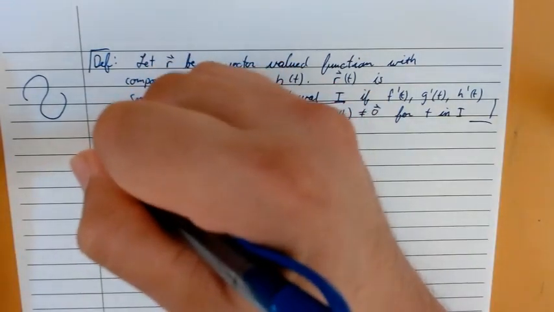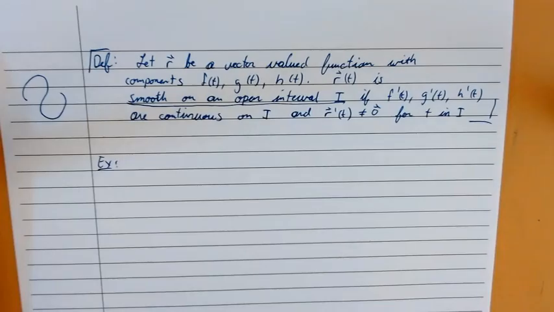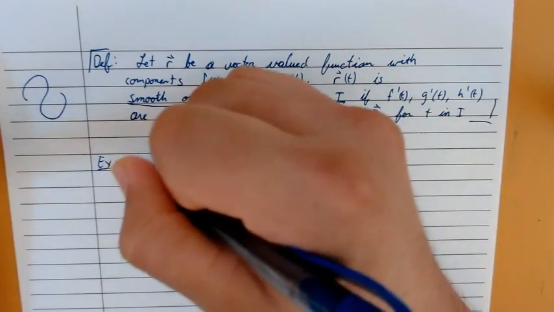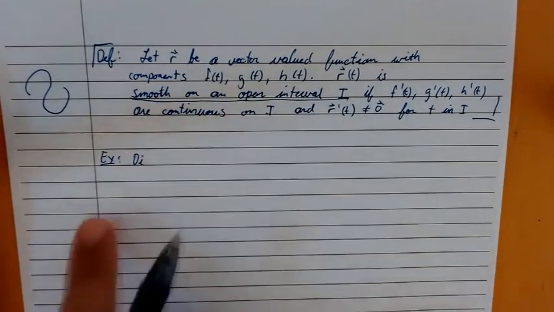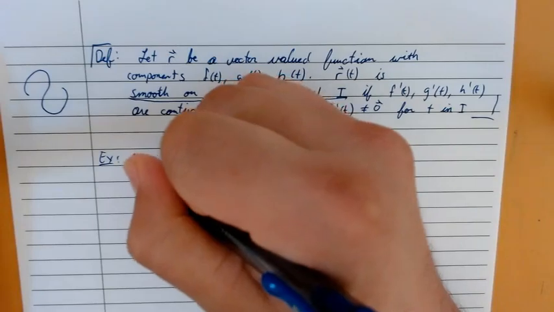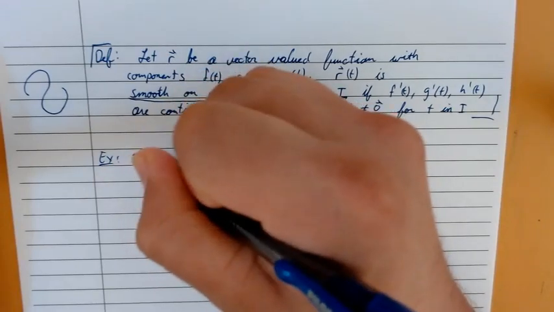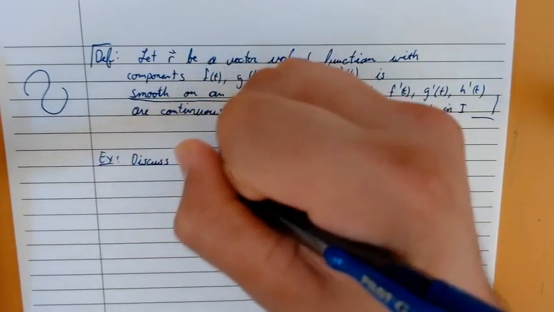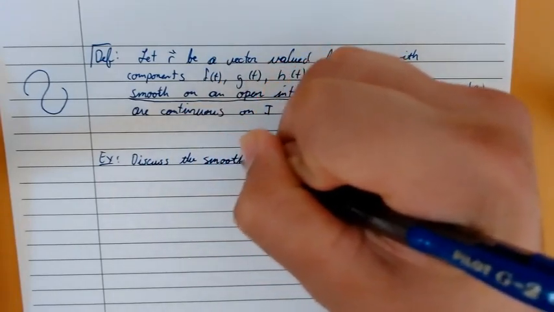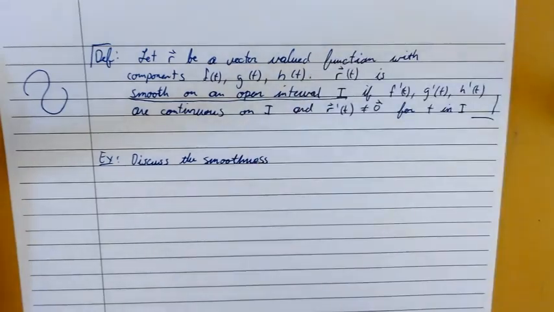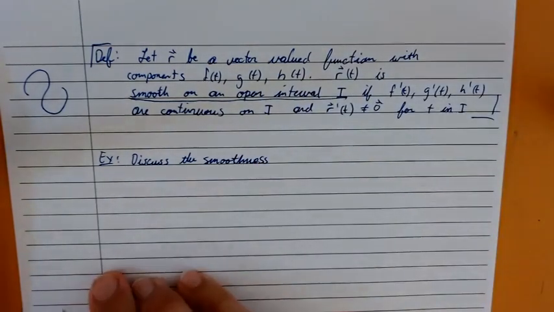So for our first example, let's go ahead and discuss the smoothness. I always thought that was a strange phrase. Discuss the smoothness. Oh yeah, that's very smooth. Look, touch it with your finger. It feels so nice. It's like glass, you know. But that is a common way of saying this. Discuss the smoothness. Maybe we should play some Michael Jackson, right?